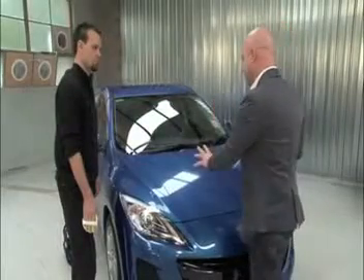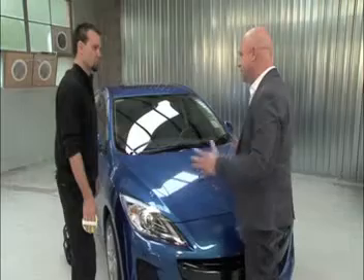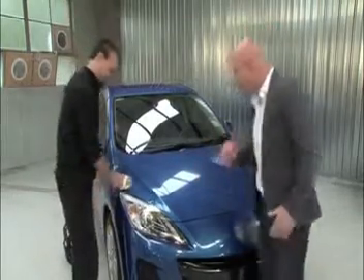Now Brett, you're going to be applying the coating. Talk us through the process. Basically get the car pre-detailed. We apply all the products by hand and then basically dry off with a microfiber cloth. How about you apply the coating to one half of the bonnet, leave the other half the way it is and we'll come back and see what the difference is. No worries. Okay, I'll leave you with it.